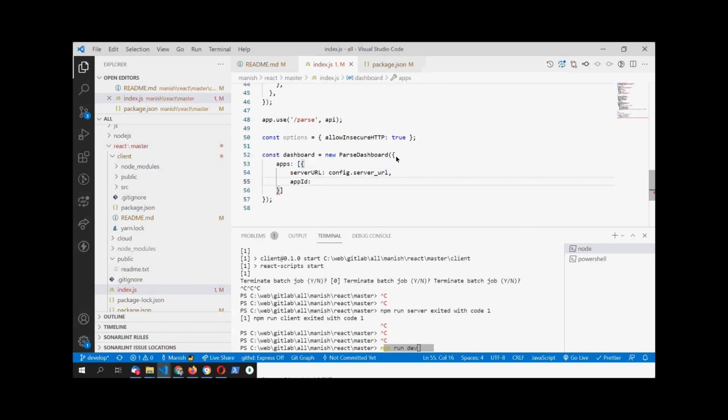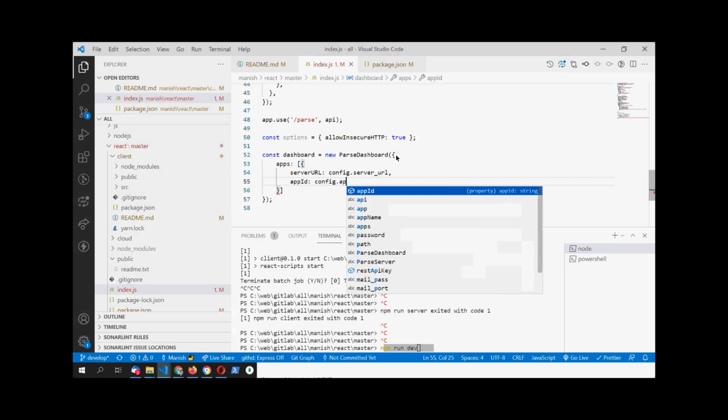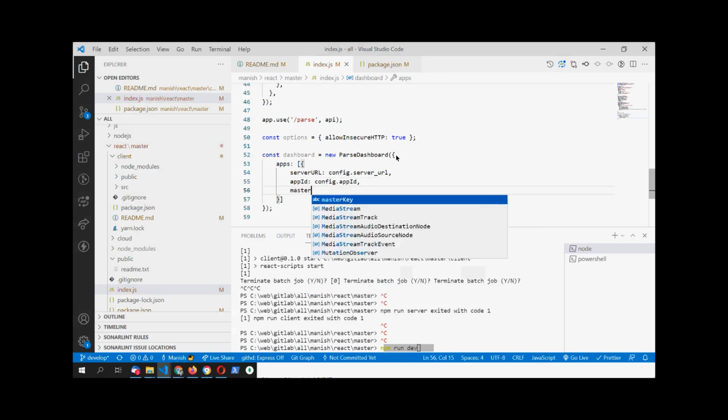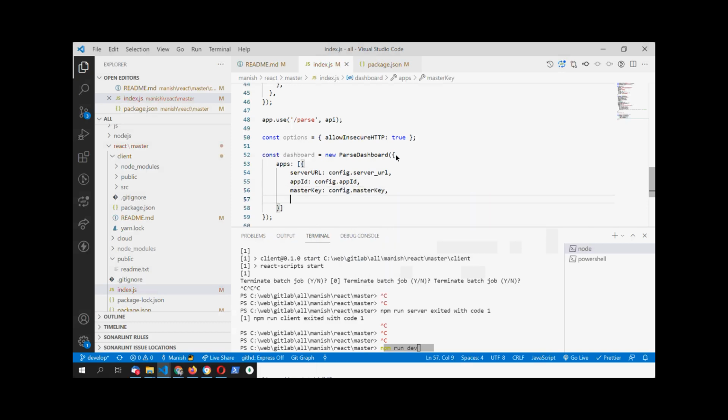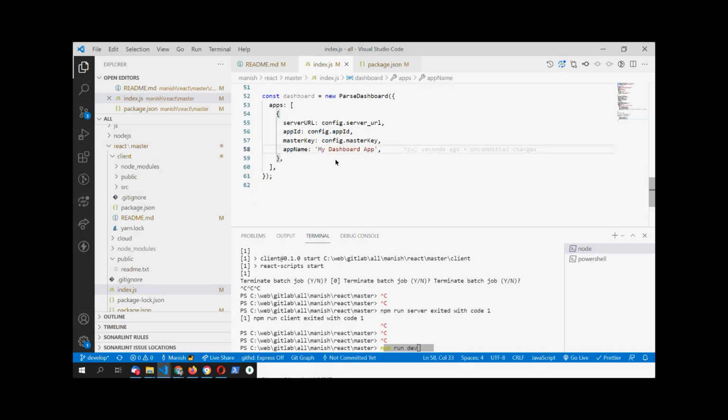You have to put the app ID. What is the app ID? Config.appID. Master key: config.masterKey. App name: this name will be different, whatever you want to give. My Dashboard App. Okay, so this is the dashboard app's configuration setting done.